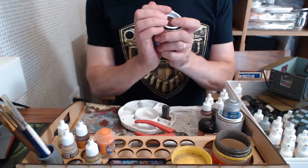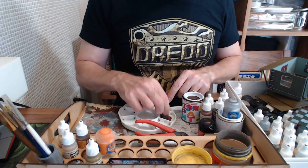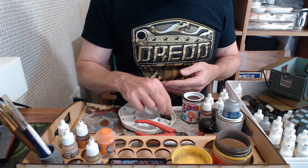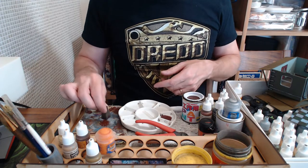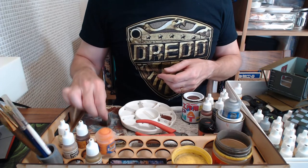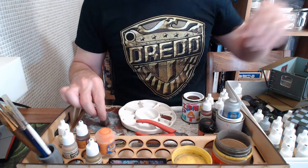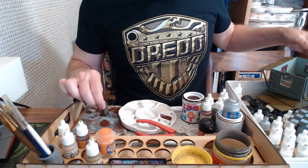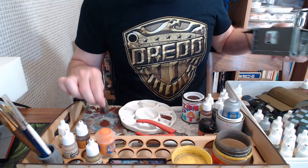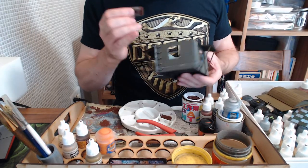Another time I had a palette of paint, some paint on my palette, silver I think it was, like kind of like that, and I went to answer the door like I did just now. Come back and there's cat-shaped silver footprints all over the dinner table. That didn't come off, but we got a new table. Not because of that, but we ended up getting a new table anyway.